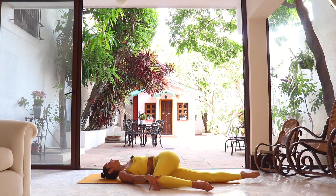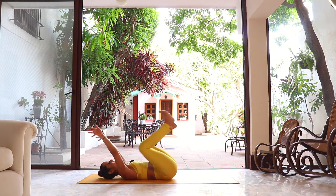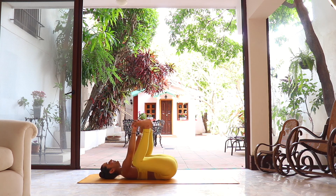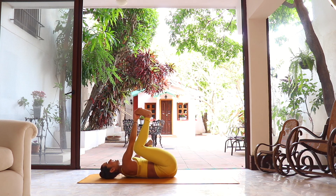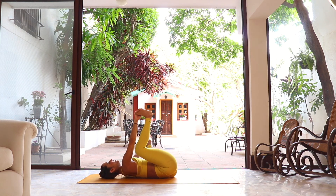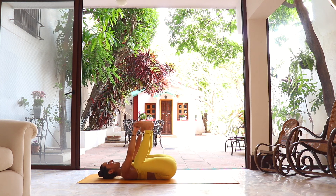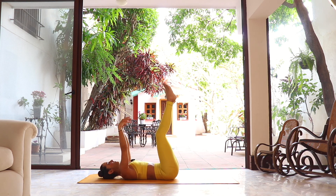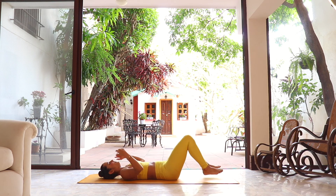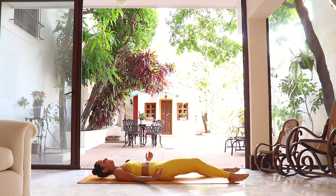Slowly untwist — both knees to chest. Finish with happy baby, whatever feels good for you. If you want to work on any inversion at this moment, go ahead. If you've had enough and are ready to continue your day, just reach the legs and arms to the ceiling, let the blood come back into your heart, and shake everything — shake the hands, shake the legs, shake the feet, shake it! And once you are done, let's go to the final, well-deserved Shavasana.